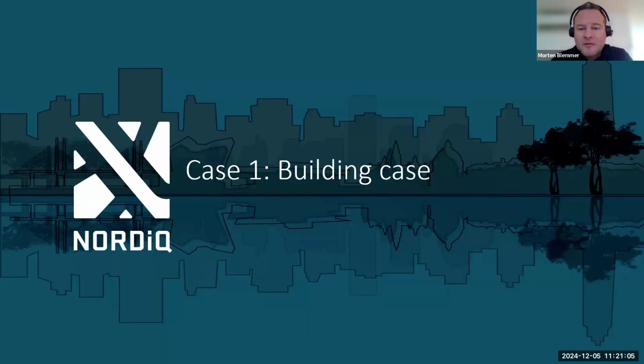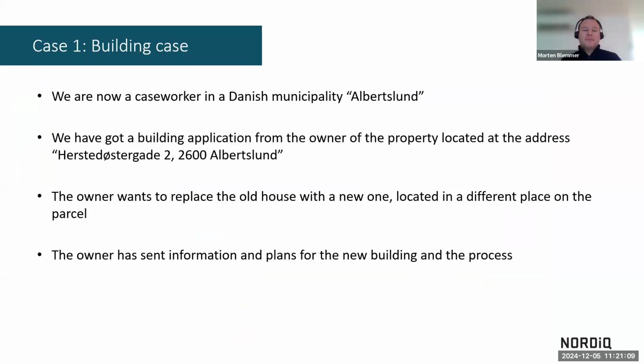The first thing is the building case. So now we are pretending that we are a caseworker in a Danish municipality, Albertslund. We have got a building application from an owner at this address, and they want to build a new house and tear down the old one. It's pretty common to do that, and they want to locate it in a different place on the parcel.